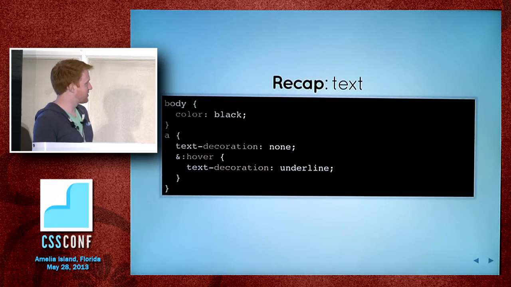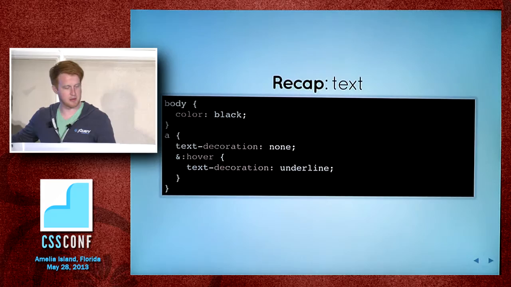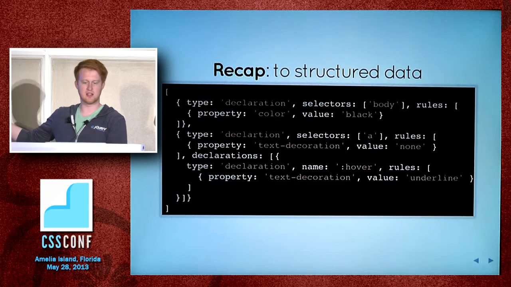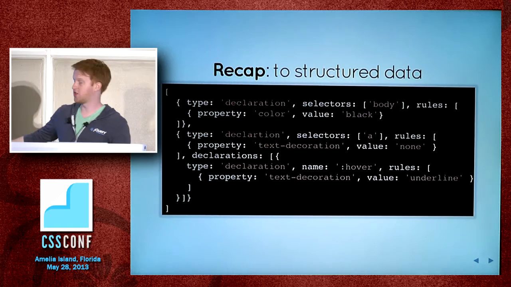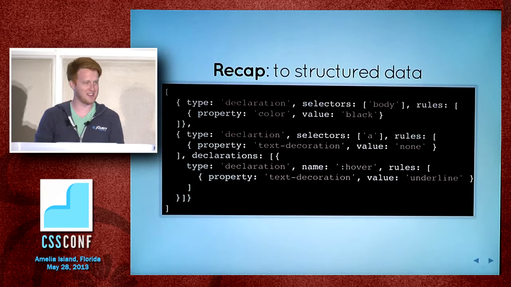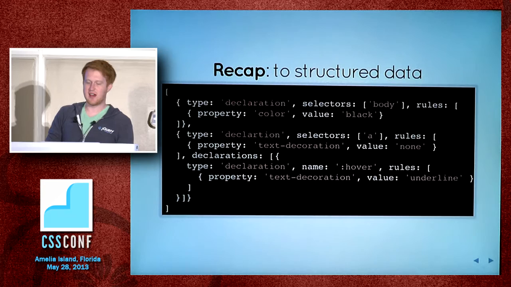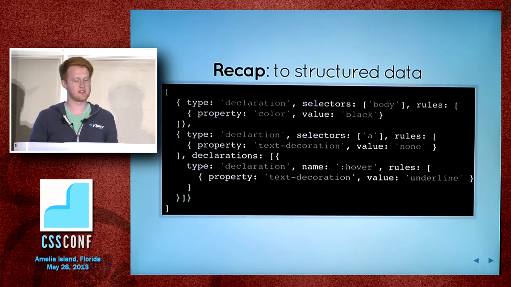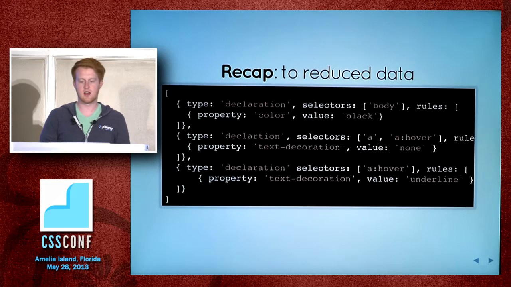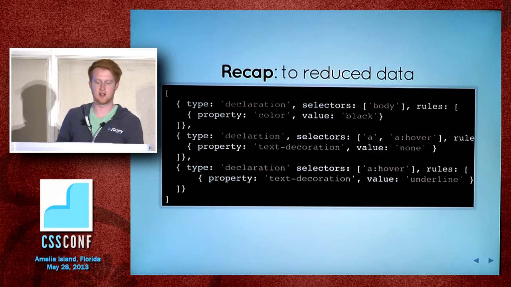So the recap of how that compilation step works is first it takes this block and changes it into something like this. And I know that's ugly. You don't have to actually be able to read that. This is a declaration. It's got color in it. And then there's a declaration, that's a special type of CSS node. It's too advanced. So you have essentially a declaration inside of a declaration here, and that's invalid in CSS. It's valid in Sass. And so what you do is you first reduce that to three separate declarations. And you'll notice the A and A hover are now mixed in the second declaration, and A hover has its own third declaration with the extra two characters of white space that are bugging me.